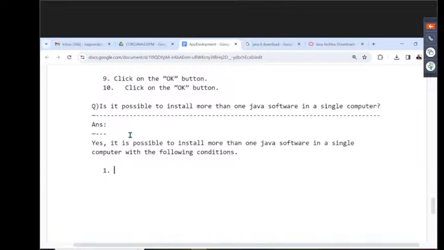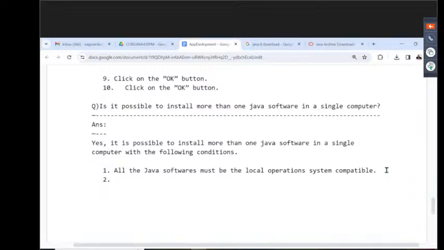Only Windows compatible Java software we have to download. All the Java softwares must be compatible with the local operating system. This is mandatory.